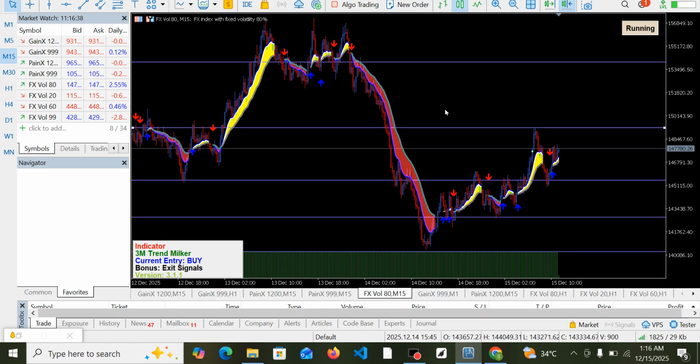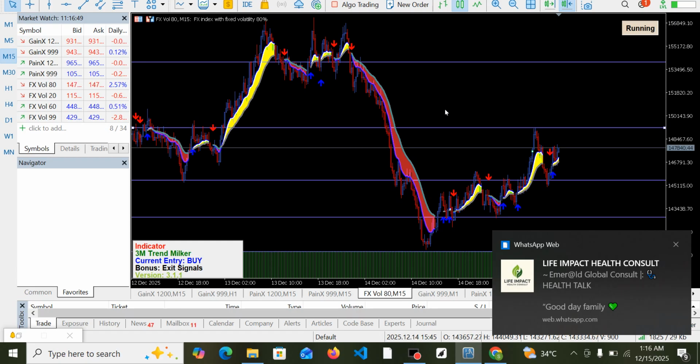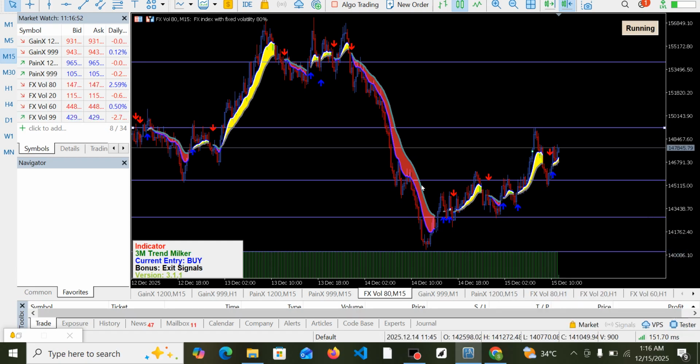And I said there are two things that can happen from there. It is either there is a breakout above the resistance zone if it was on an uptrend before, or below the support zone if it was on a downtrend. Or probably there will be a change in direction of the trend. If it was on an uptrend, it will change into a downtrend. If it was on a downtrend, it will change into an uptrend. That is if there is no breakout. So this is very, very important.